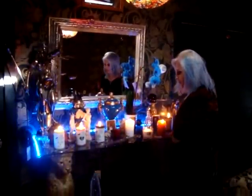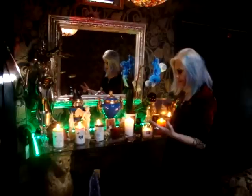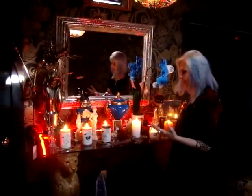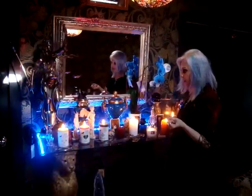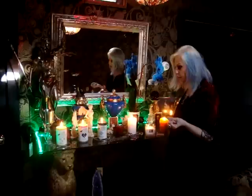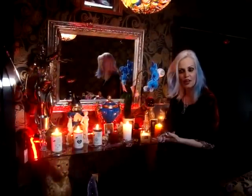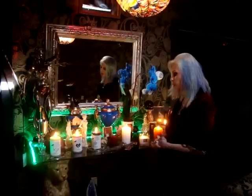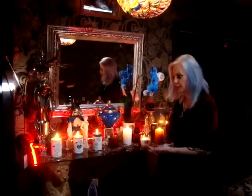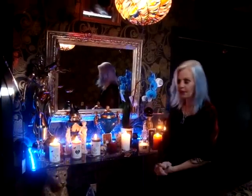Of course, this is an altar, and most witches have either a love altar or they have an ancestor altar. I combine mine. And I do it because my philosophy and magic and everything is when you're born to the closest person you love. When you pass on, you think about the closest person you love. So I think it's perfectly okay to ask my mother for help and love, and to ask those that I love that are here to be protected from those who have passed on. So I decided a long time ago it's okay to mix it, and I do.